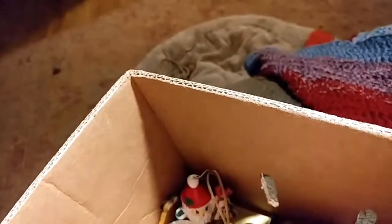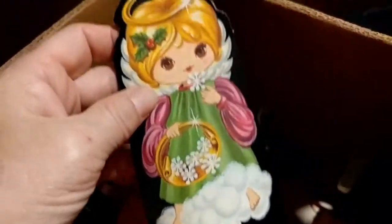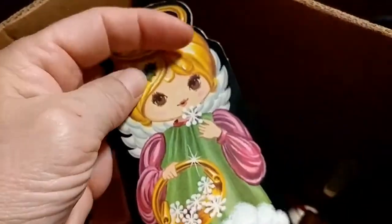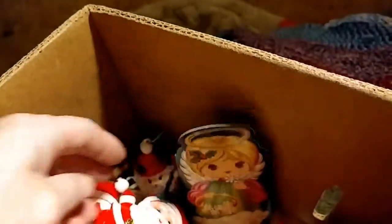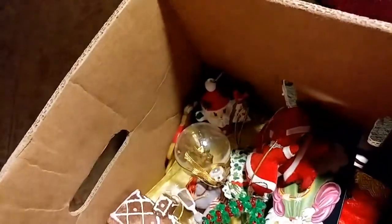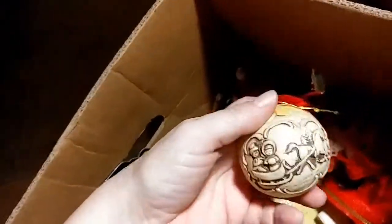Oh, little styrofoam shoes, and there's the mister and the Mrs. right there. I don't know if I'm seeing anything in here that, oh, that's cute. So cute. It reminds me of those ads to draw those big-eyed illustrations, and then you send them in, and for some kind of scholarship, they're going to pay for your college degree or something. I can't believe that didn't get crushed down there. That's like a little candy box. And here's some more of these little funky monkey plastic things. Yeah, I'm not finding anything in here.